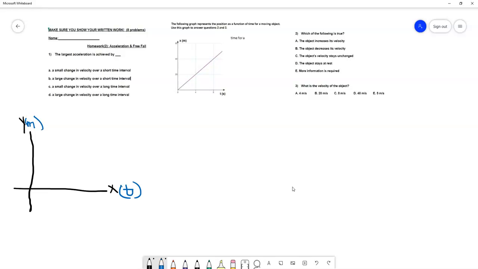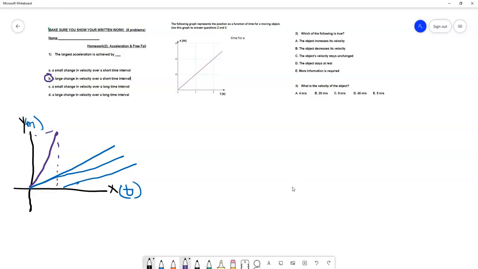Now, what was it that we said we wanted our cows to do? Because remember I told you it's kind of like the stock market. That's some growth and that's good. That's also some growth. You bought this at a later time and it went up at a steady rate. However, what if you bought some stocks and they went straight up like that? They covered a lot of distance in a really short amount of time. Because as you can see here, that is a short amount of time and it covered a lot of position. So the answer is B, a large change in velocity over a short time interval. I hope that kind of makes sense.